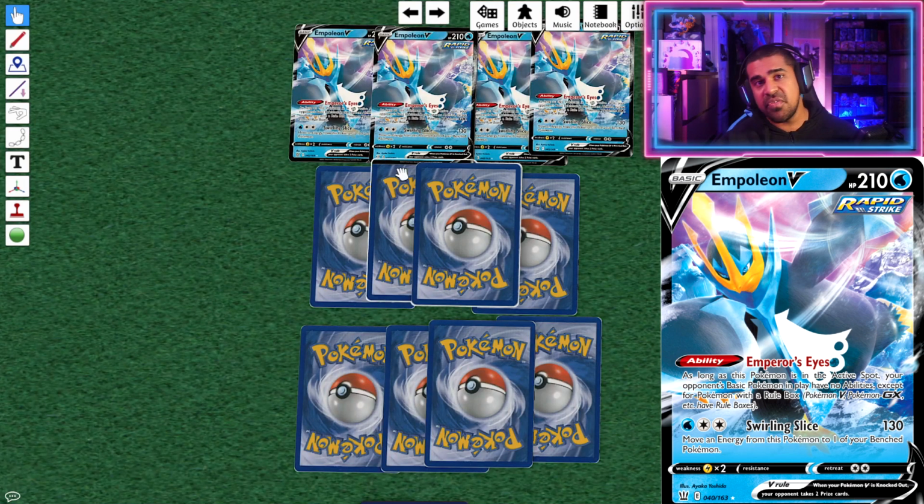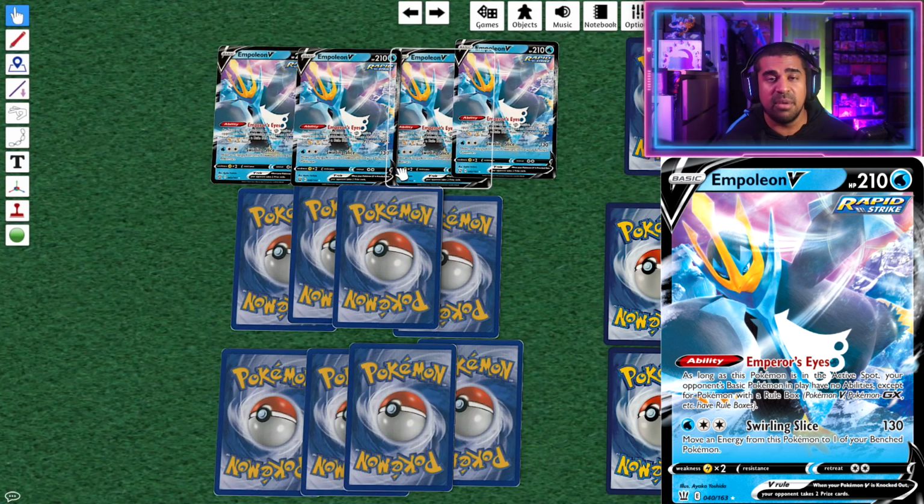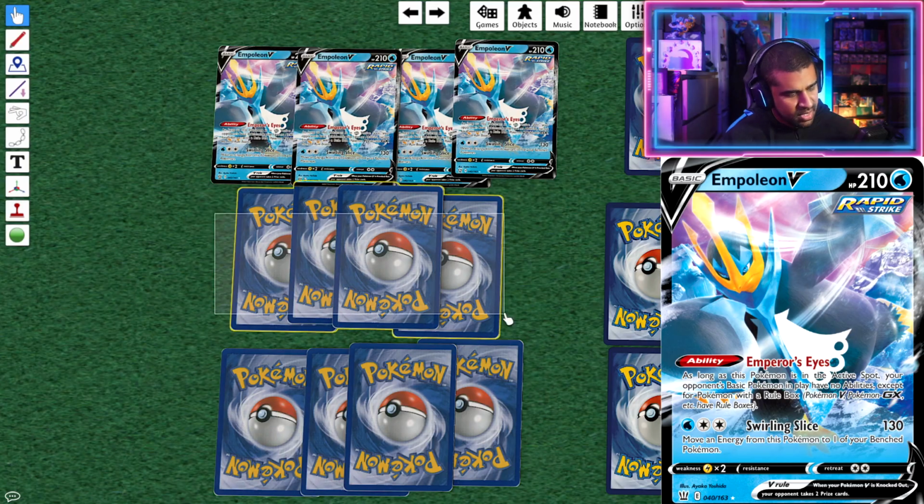Being able to move the energies away is always nice, obviously, because if you get knocked out, and it's going to be quite hard to knock this Empoleon out, let me tell you, but if you do, you haven't got to find as much energy. It's like an extra attachment a turn almost, right?